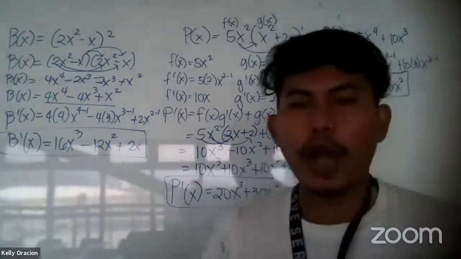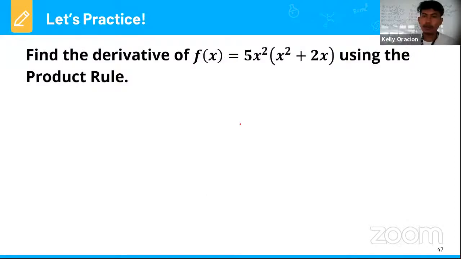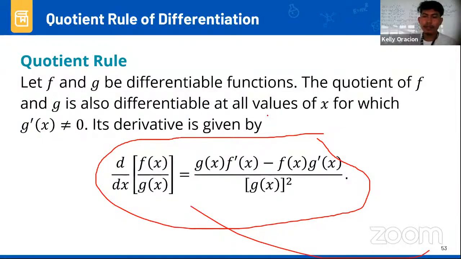Okay. So I want you to write this formula for the quotient rule first. You are not just going to write this, you need to memorize it. Or rather, familiarize. No, memorize, because it is part of your PT, the bird box. The formula is read as: g of x times f prime x minus f of x times g prime x, over g of x squared.